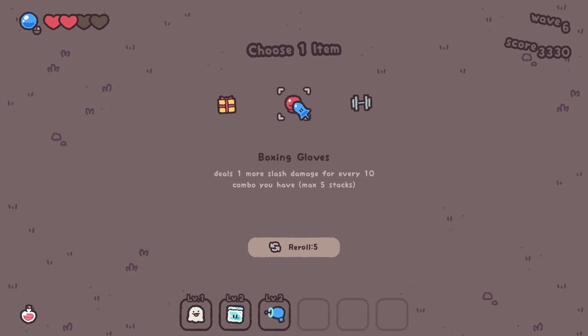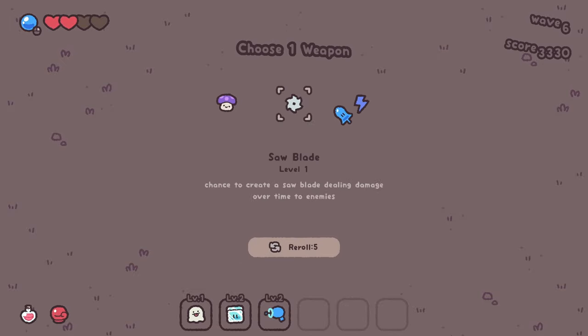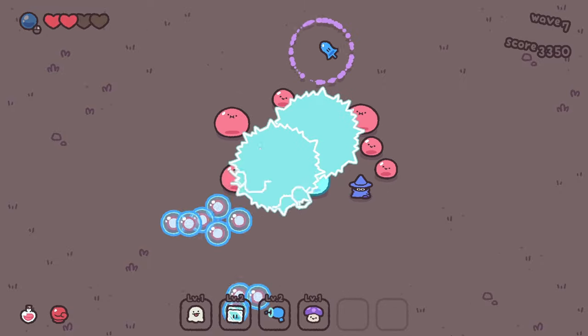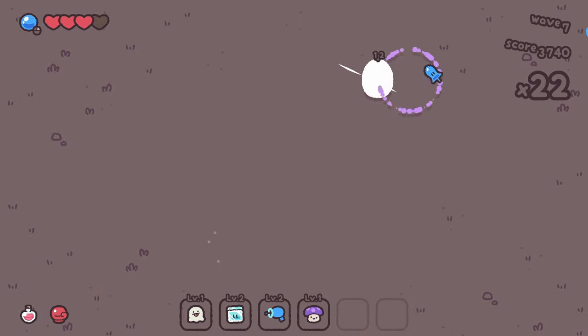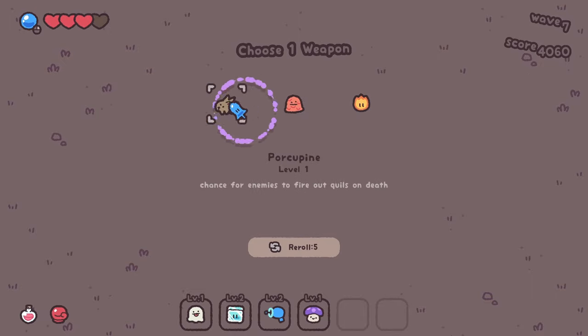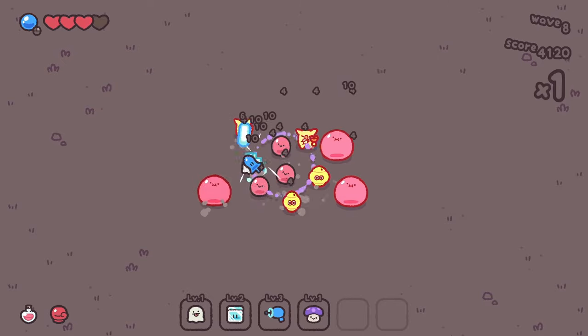This one, my damage for every second for the combos. Let's go with the combos. And of course, go with the shroom. Oh, come on. Oh, okay. We have three hearts again. Great one. Fire, magma. Okay, let's go with the laser gun.